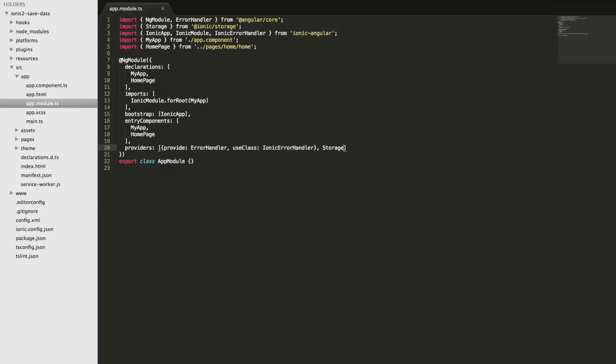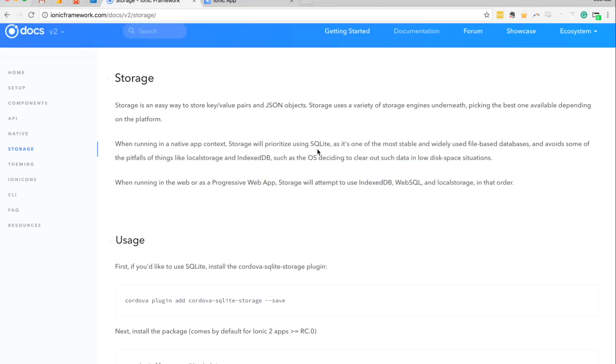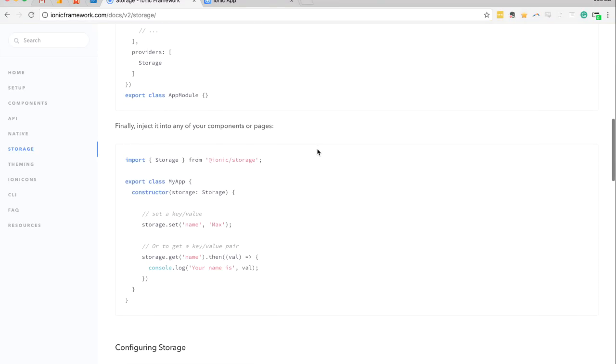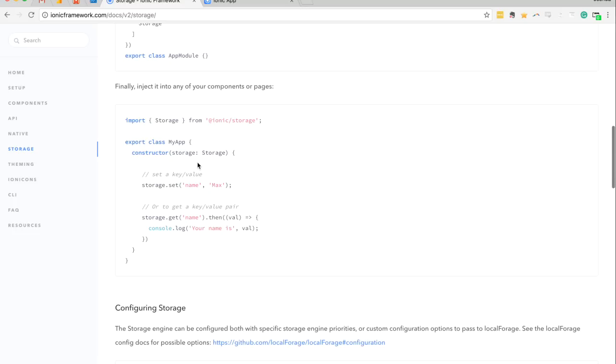Everything's set up now. So what the storage class will allow us to do is store some data and retrieve some data. So it provides two main methods. We have a set and get. So I'll just open up the documentation here and we can take a look at an example. You can see storage is being used here, and we have storage.set, so we're setting the name as max, and then we have storage.get, and we're getting that name value that was set previously, and then this will return that. So this is a simple key value system here. We store some data on a key, and then we retrieve it using that key.